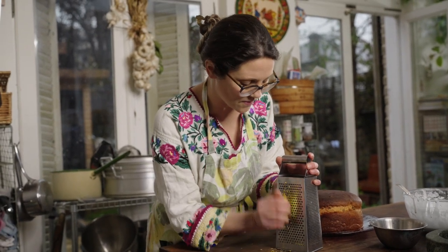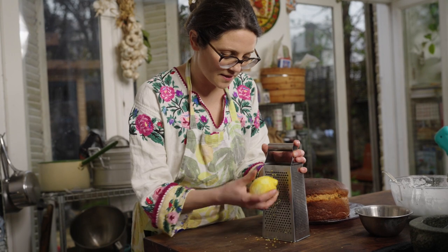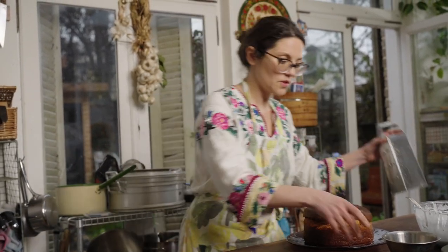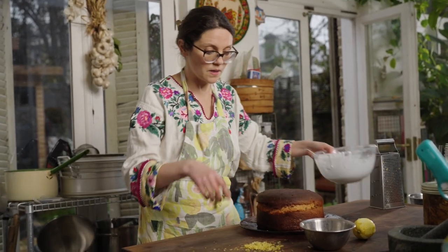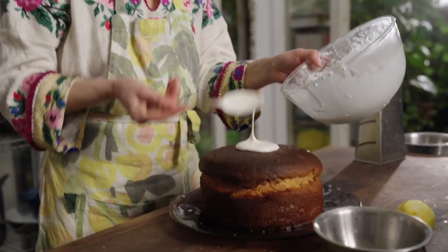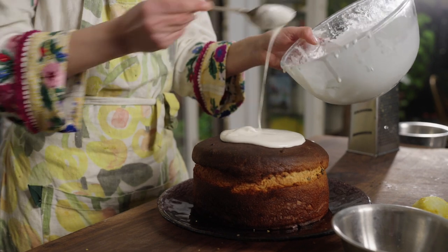So I'm just going to do this really dangerous zesting. So we've got the lemon zest, we've got the poppy seeds, and I'm going to do exactly the same. I'm going to put this over. It's nice and cool now. I'm just going to put it on top and let it trickle naturally.